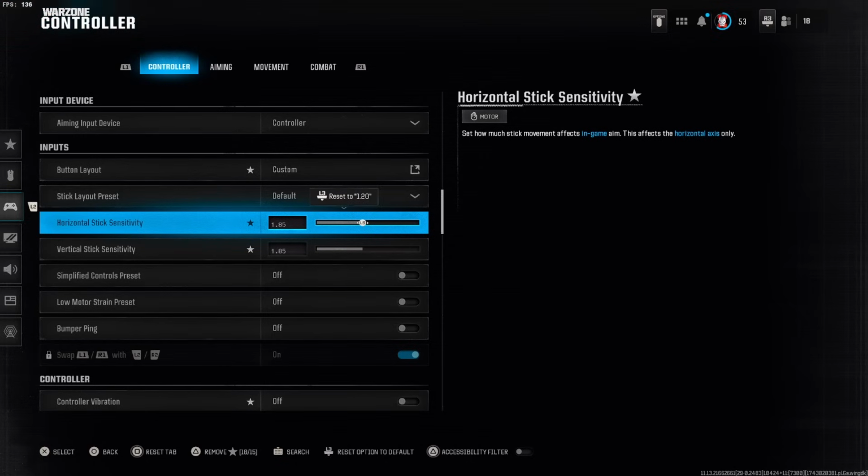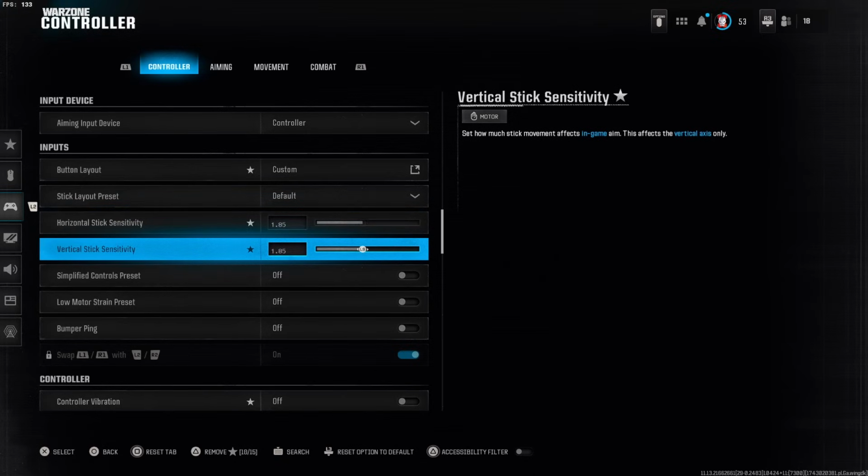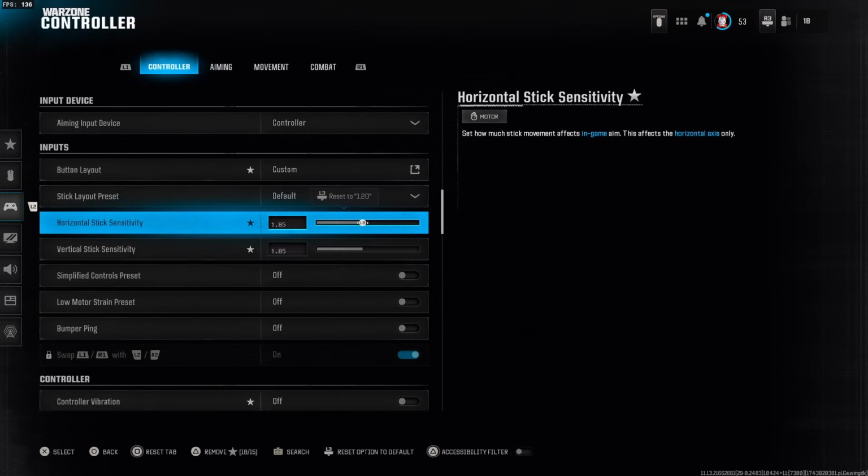Now, my horizontal and my vertical is going to be at 1.85. On multiplayer, I play at a 2.10. On Warzone, I want to be a little slower. Again, I'm trying to line up my crosshairs when I get into gunfights. People are very far away, so you want to make sure that that center dot is able to stick on them nicely. So I do lower my sensitivity.